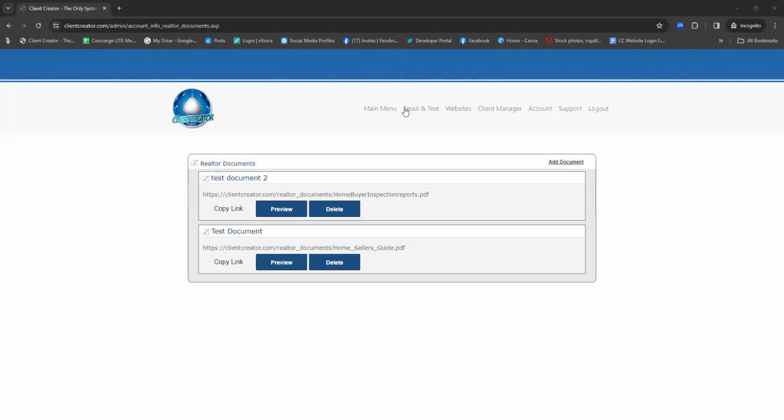So those are two things that I've got loaded on this page in my Client Creator system. I don't know how many I have in their documents. I'm going to guess probably 100, so that I can easily send them out with just a touch of copy the link and send it out to anyone I want in my email.